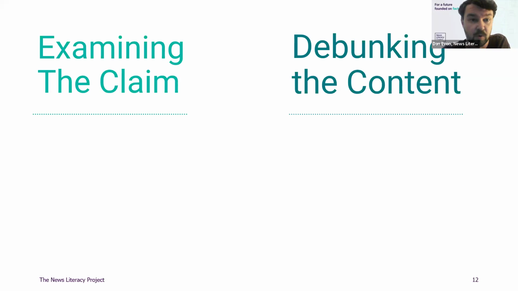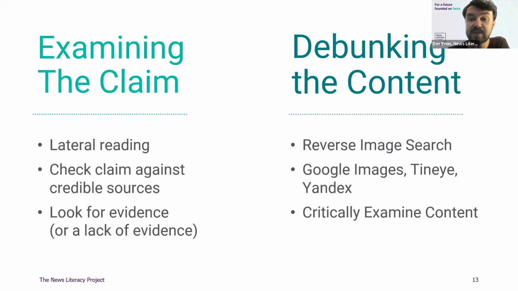So when I think of a claim like that, or a general social media post, I try to break it down into two parts: the claim, or what the text is saying it is, and what the actual content itself is. When you're addressing the claim, you're going to do things like lateral reading, which is opening up a new tab and searching for additional information. You want to see if the claim is also being found by credible sources. A lot of the content we come across online is from people we don't know, from accounts that we're not familiar with. And if we look to sources that we are familiar with, that we do trust, and we compare the information, it's a good way to see if a claim is accurate or not.